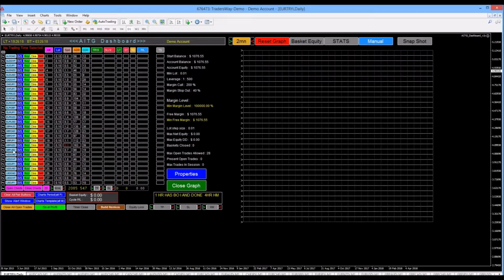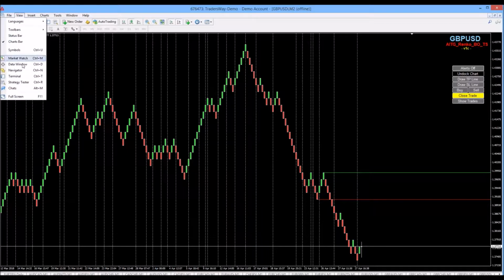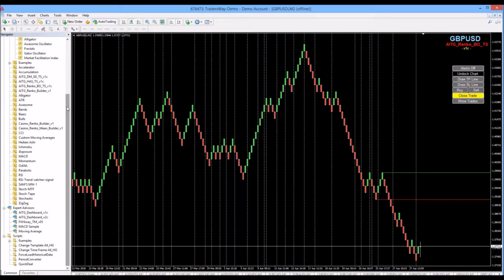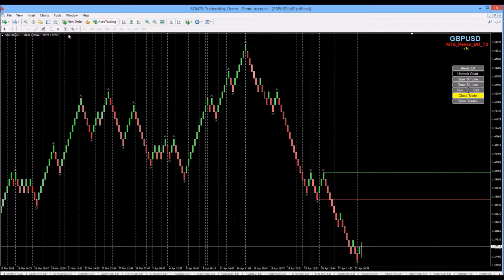Find a pair. Here's one right here. It seems like these pound pairs have a lot more data. Okay, so how this works basically, let me put on the fractals. I put the fractals on just as a visual.